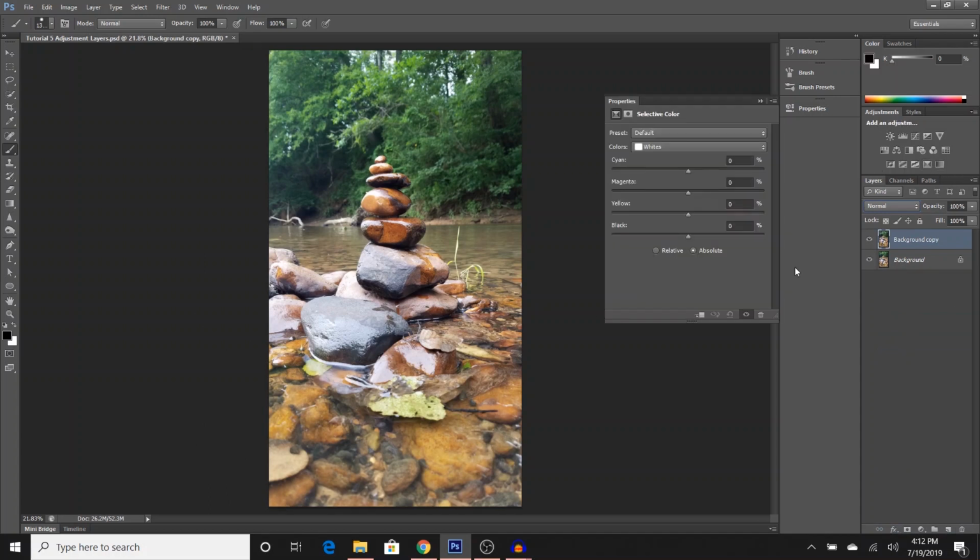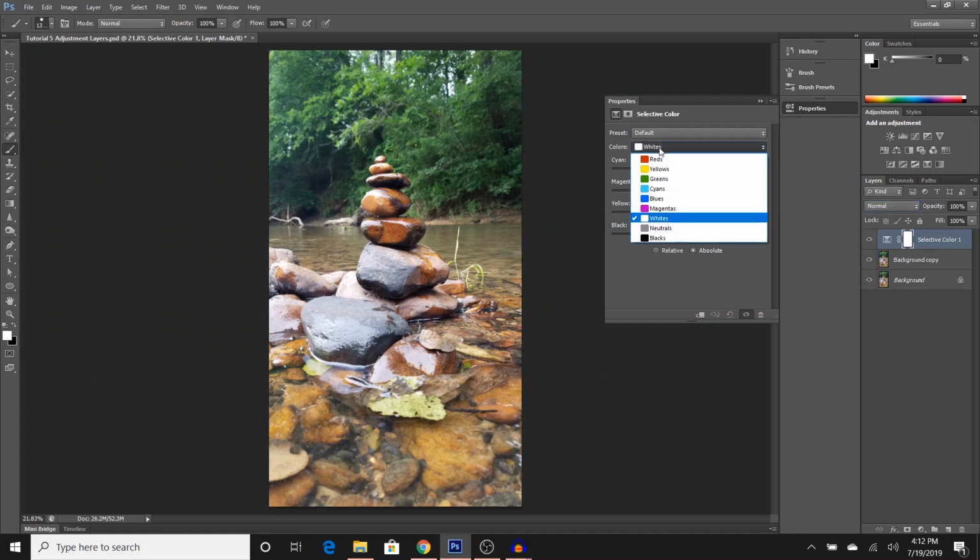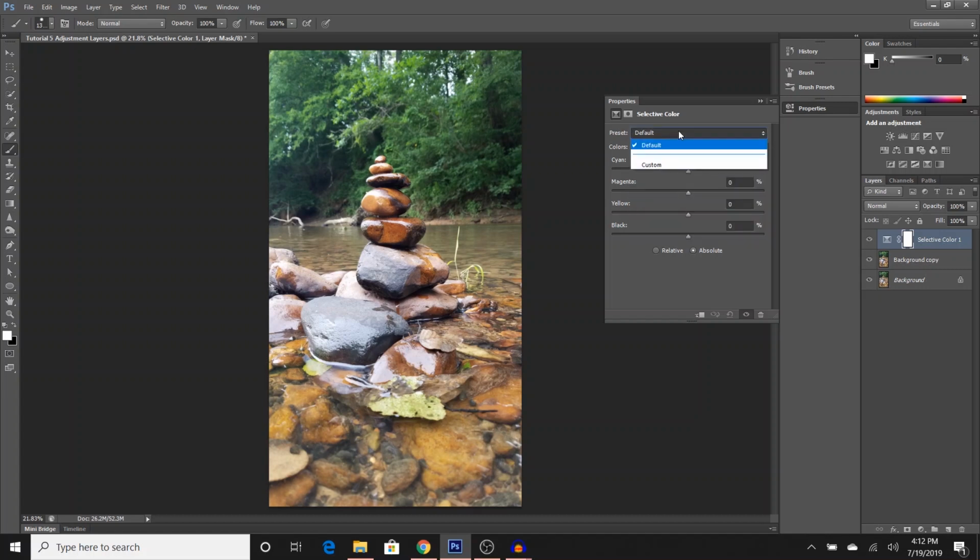Next is going to be Selective Color. Selective Color is going to adjust the color range and make minor adjustments. It's similar to hue and saturation, but you're going to have more control with all of these slider options based on the colors, not the color channels, but the genuine colors that are available in your image. So you do have a default option. You don't have any additional presets, but you can add presets if you find something that you really like within these adjustments.